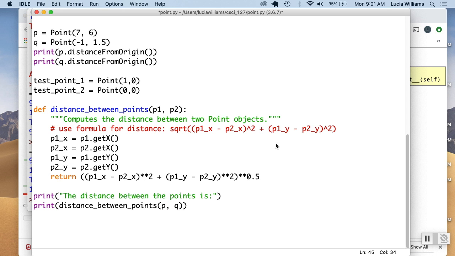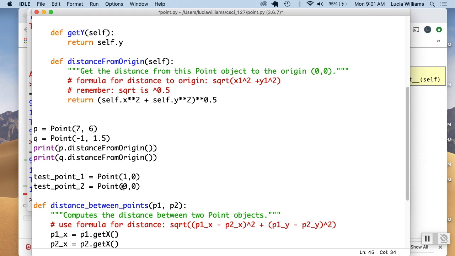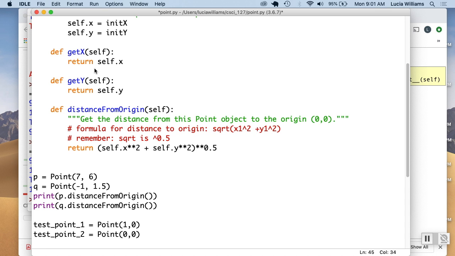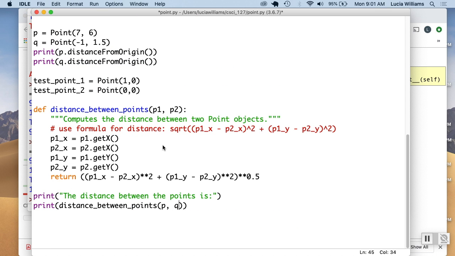So the important thing that we just saw is that even though the syntax for defining these methods is the same as the syntax for defining functions, they're not the same, right? Like this distance between 2 points is not a method of the point class. It's a function that we've defined that we could use outside of the point class.